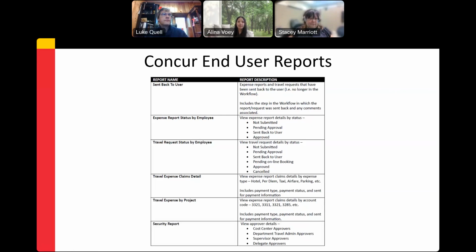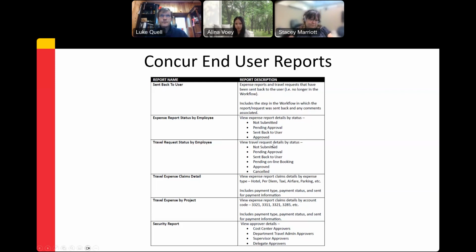So if a report has gone through the workflow and during the workflow, one of the approvers ends up sending it back or the user recalls it, it will get sent back to them. It'll show you what step in the workflow it was sent back and any comments associated to the reason why it was sent back.